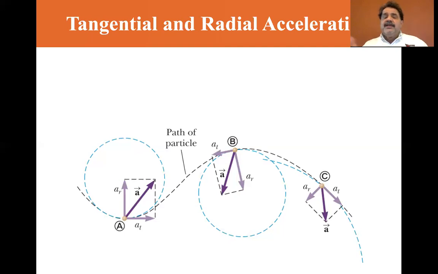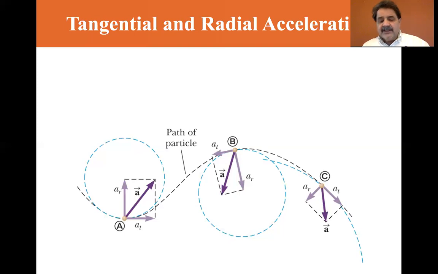At B, you can see that the tangential acceleration is backward. Here at A, it's forward. If we imagine the particle moving from left to right, at A, it's speeding up. At B, it's slowing down, because you can see the tangential acceleration is opposite the direction of the particle's path. And at C, it's speeding up once again. Gravitational acceleration is making it speed up. But at each one of these, the centripetal acceleration is inward.